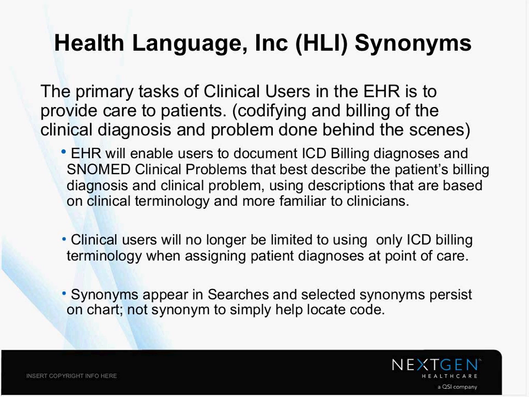Synonyms appear in searches, and selected synonyms persist on the chart, not synonyms to simply help locate code. As we mentioned previously, the synonyms, if you select heart attack, is going to stay with that particular patient as heart attack throughout the actual chart. All right, not just saying heart attack to find myocardial infarction. It's going to say heart attack. And we'll talk about the synonyms a little bit more when we get into system admin.